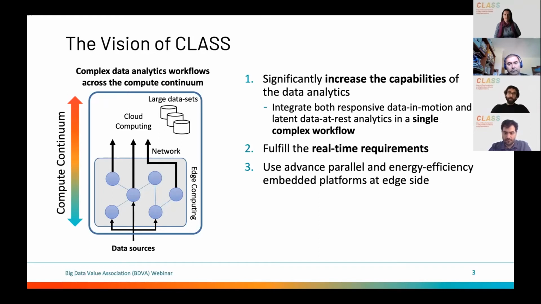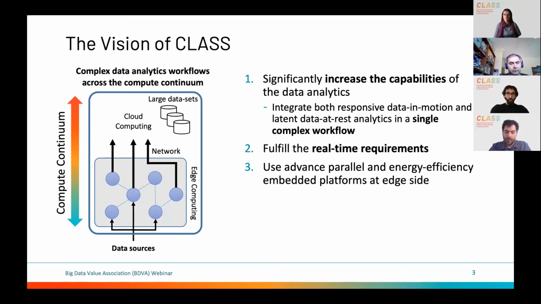By providing this full continuum, our vision is that we will be able to provide the real-time requirements that some systems need, so that we can provide those analytics that are more time sensitive to edge computing, rather than sending them to a cloud.